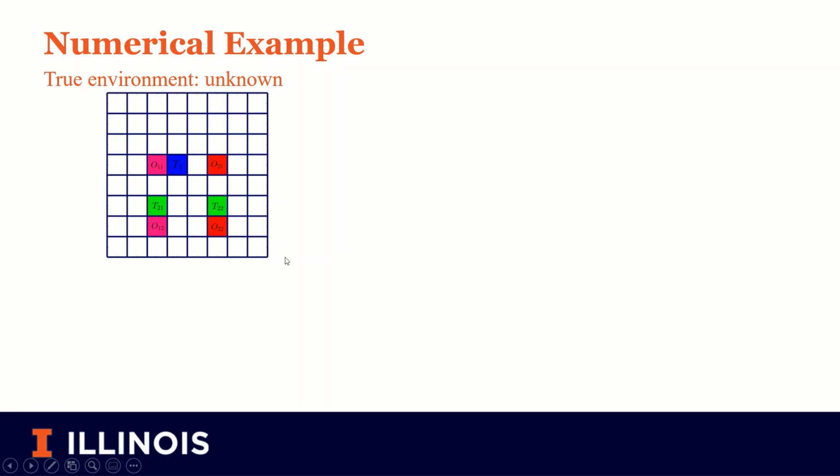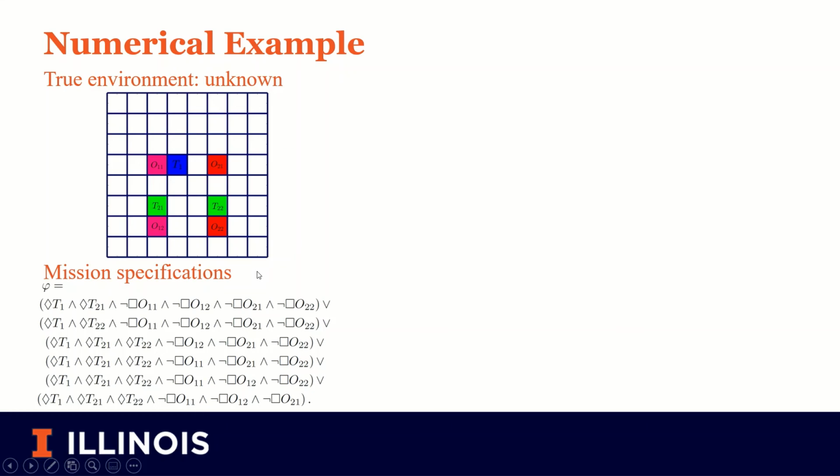Let us consider a numerical example where we implemented our algorithm. So this is a true environment which is a priori unknown to the agent, and you are given some mission specification which the agent has to satisfy in minimal time. So in simple words, the mission is to visit a set of targets while avoiding the obstacles. To be more precise, you have to visit all the three targets if the agent hits an obstacle. And if the agent doesn't hit any obstacle, then it is okay for it to visit at least one green target and then one blue target.